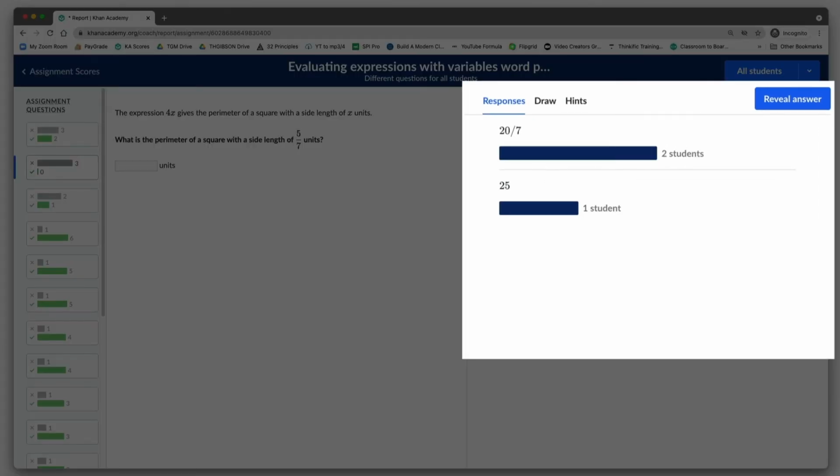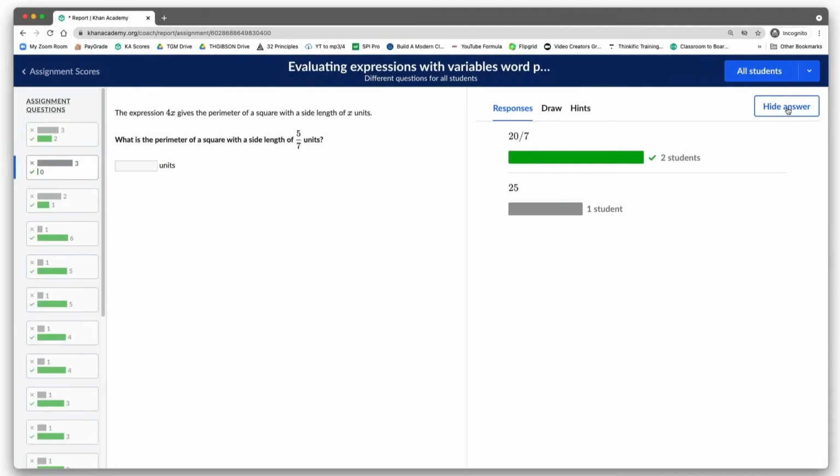And on the right-hand side, you'll see the different answers that students gave and how many students gave each answer. But it doesn't actually show which one is the correct answer until you click reveal answer. So what I recommend is just projecting this up and then saying, okay, a handful of you said this answer. Does anyone want to say why they said that answer? And have that discussion, and then eventually you can hit reveal and be like, oh, that's the right one.